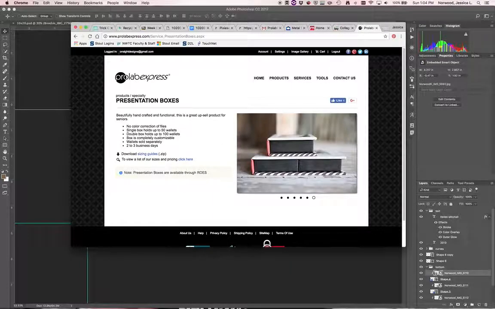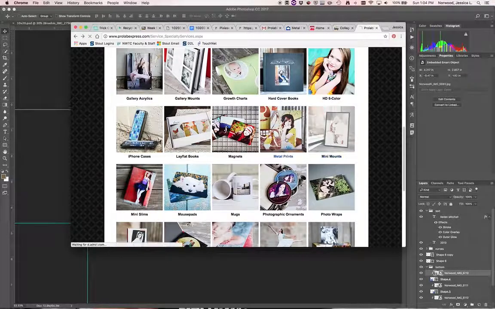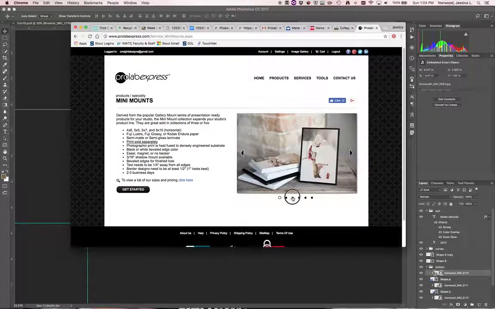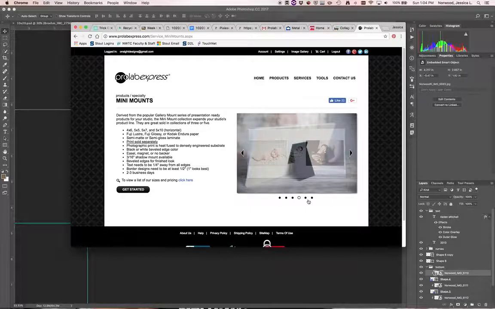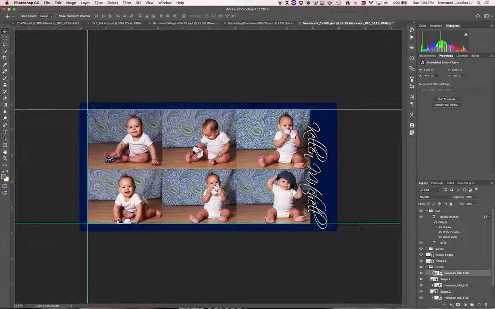Do I have it? It's just on the lab's website, a mini mount. Here we go. So one of the labs that I use has these mini mounts, and this is what I wanted to show you. It's like a wooden board, and then they're mounted on easels. So with each one of my children, at least the older two, I created a 5x10 easel mount for them. So poor third child doesn't have it yet. I did this at 8 months with every single one of the kids. He's going to be 2. So let's make one. Let's get this child caught up here.